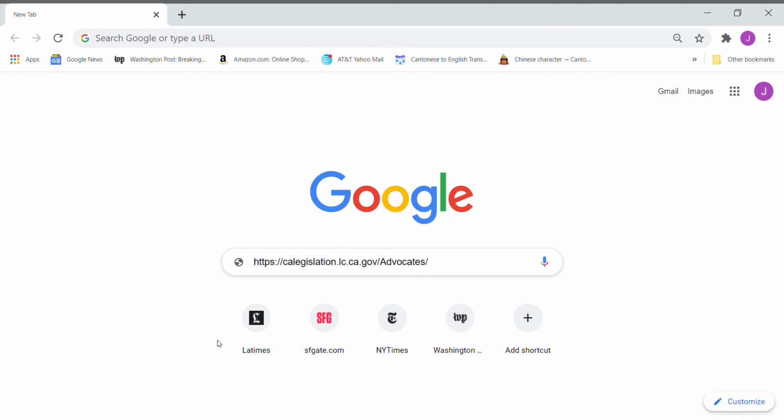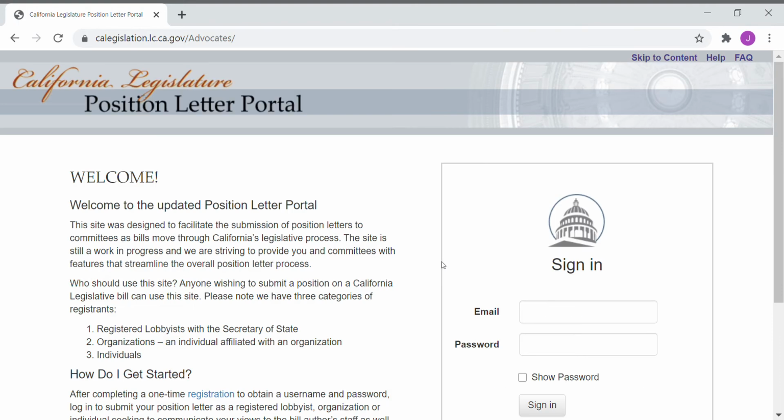The first thing we're going to do is go to Google and type in this web address. I'll give you a couple seconds to either copy it or cut and paste it, and also hope that our webmaster could create a hyperlink for us so that it'll be easier to get to. So now let's go ahead and go to the page.